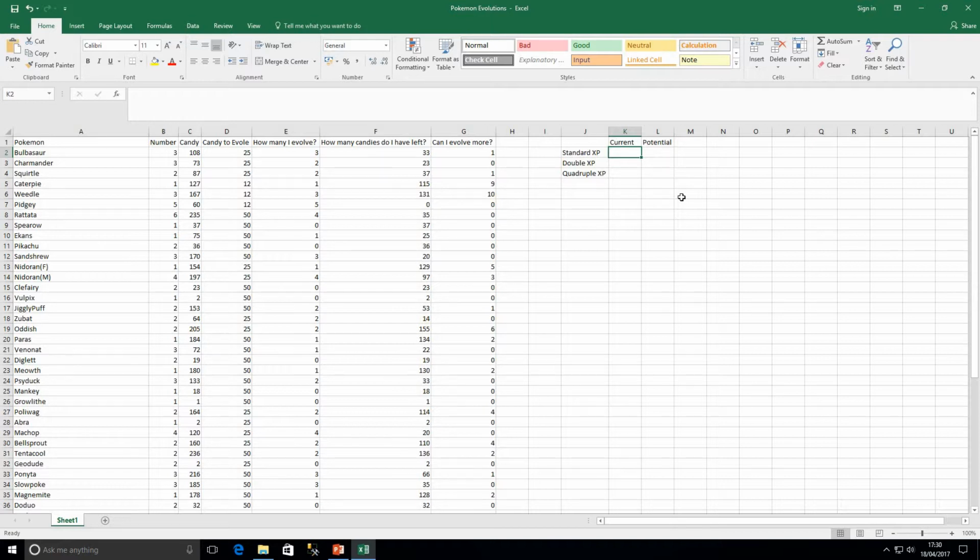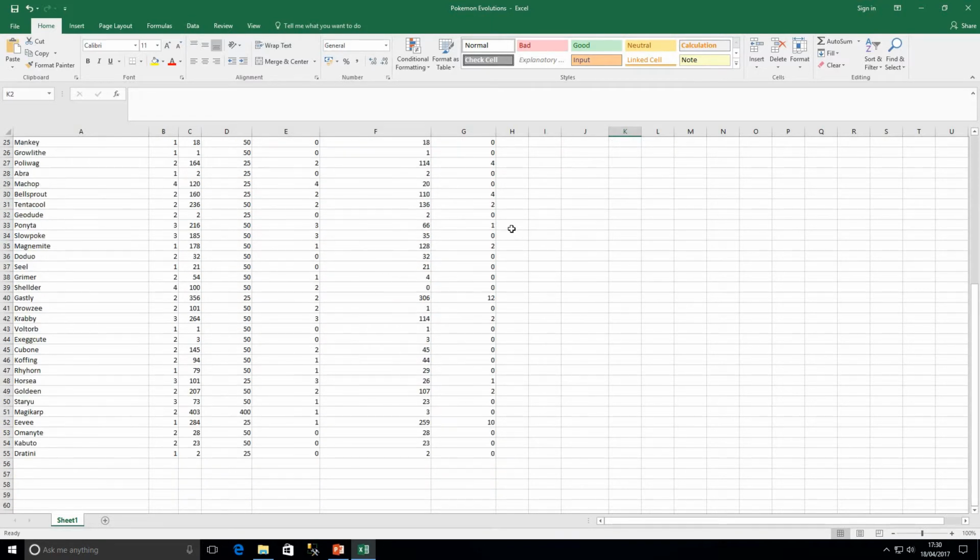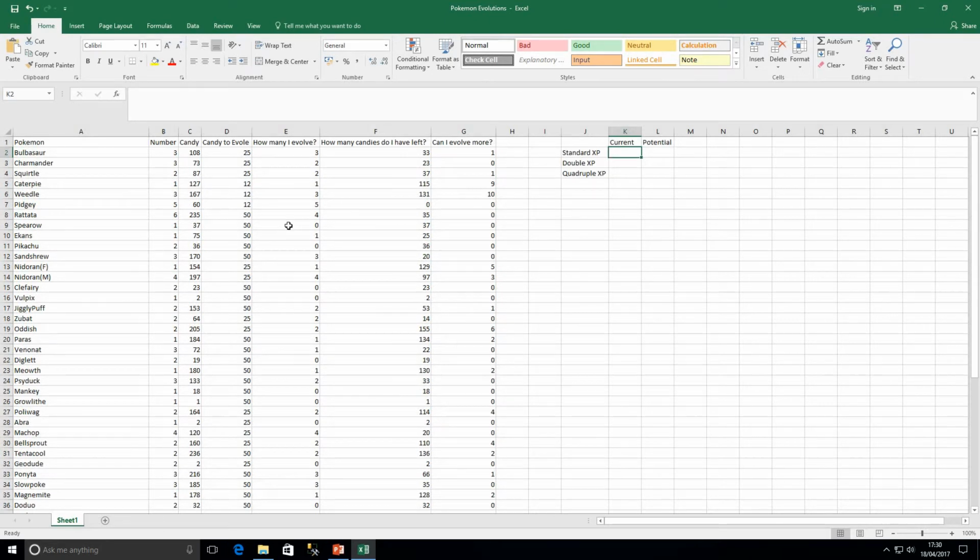So we need to work out the sum of the E column, and we're going to do that over here because then we can always use this spreadsheet to add more Pokemon as more generations get released. I know Generation 2 is out at the moment as well, so that needs to be added to this spreadsheet. So to work that out, we're going to write equals sum. So we want to calculate the sum of a range. At this point it's going to start from E2, and we're going to run this up to, we haven't got up to 1,000 rows, but we're just going to put 1,000 because then it makes it scalable.